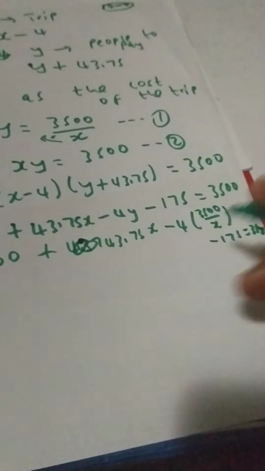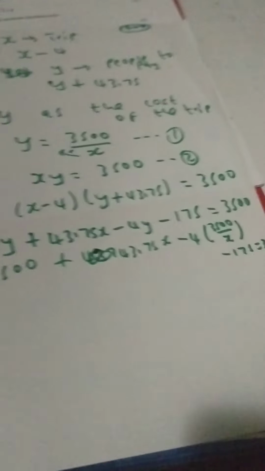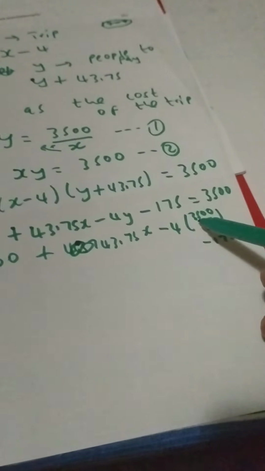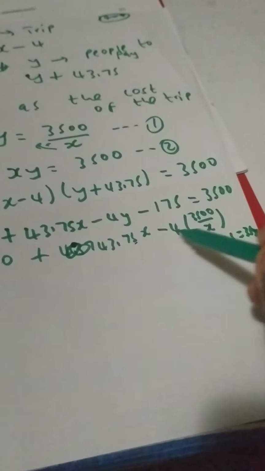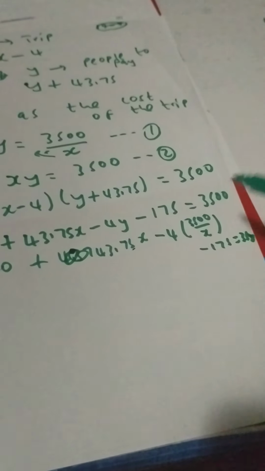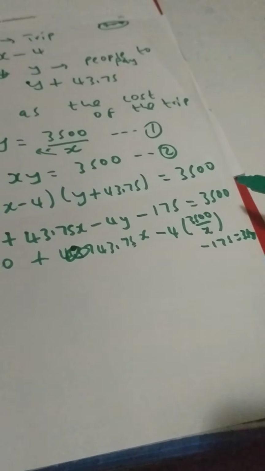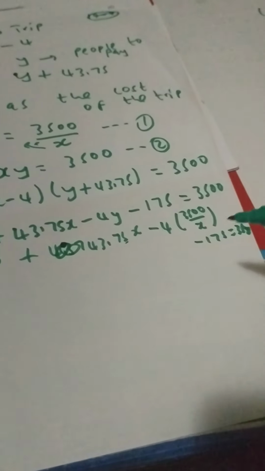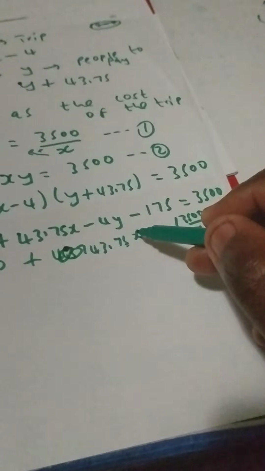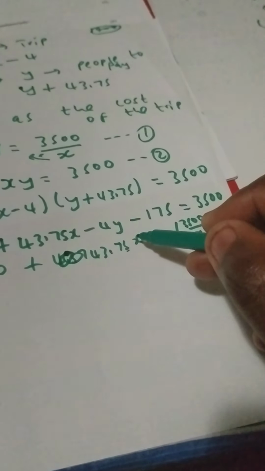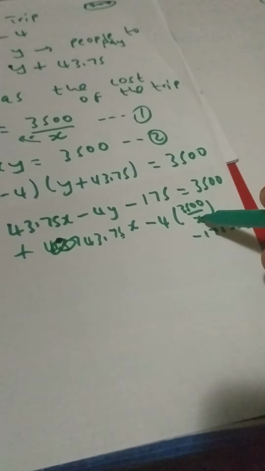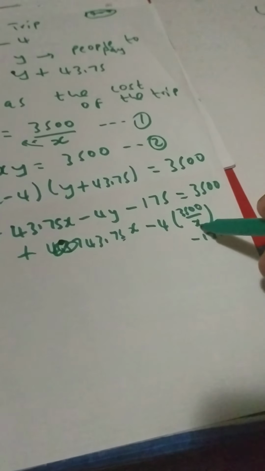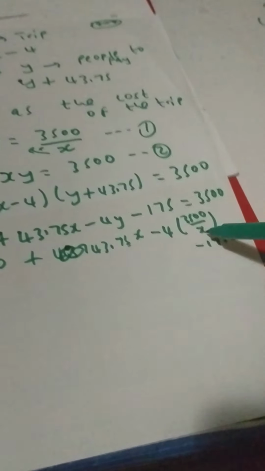So now let's just simplify this. Now I think we can do something here. Mathematically we can look for the same letters or same numbers. So already I know that I've got 43.75 as my x, so something needs to happen. You can easily multiply to remove the denominator. You can multiply everything by x.